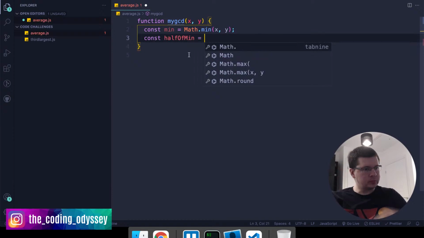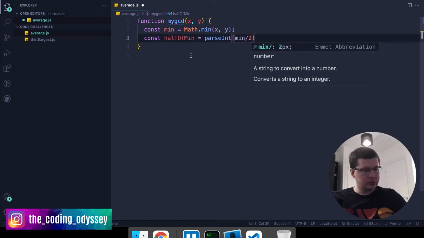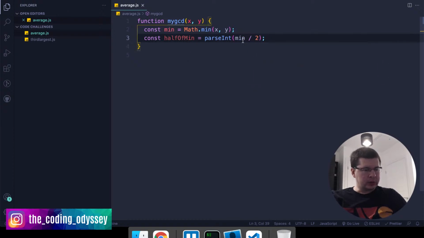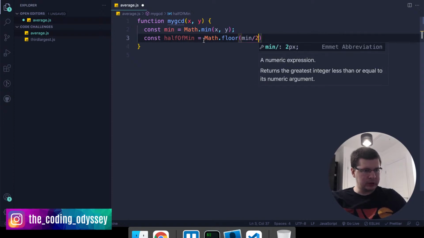equals parseInt of min divided by 2, because this min divided by 2 might actually have 0.5 after it, right? Or we can use Math.floor, so we say Math.floor min divided by 2.